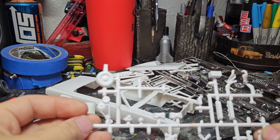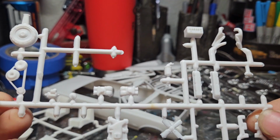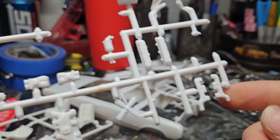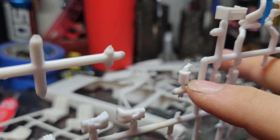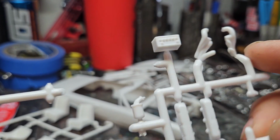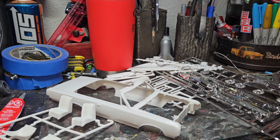Now, trust me, as you can tell, I've already opened this. Those are dual Weber carburetors, and two different sets of accessory belts, factory intake, factory manifolds. They only give you one set of valve covers. I'm surprised they don't give you some chrome ones. I think this is an oil filter or the fuel pump. I'm betting on oil filter. Here's your battery. Anyone curious? What else we got here?